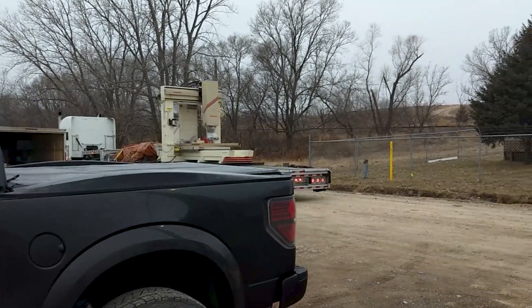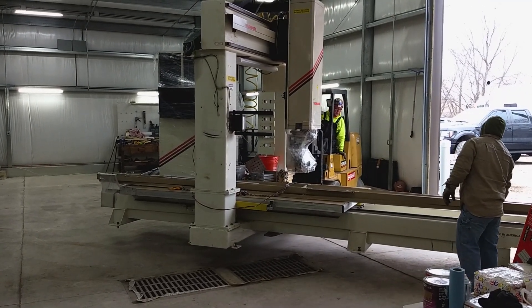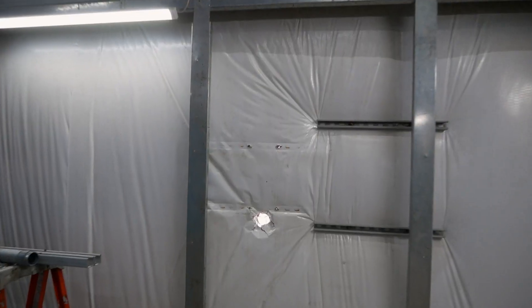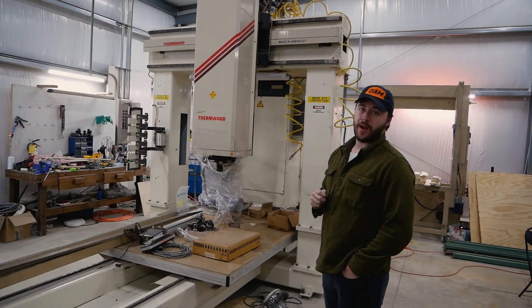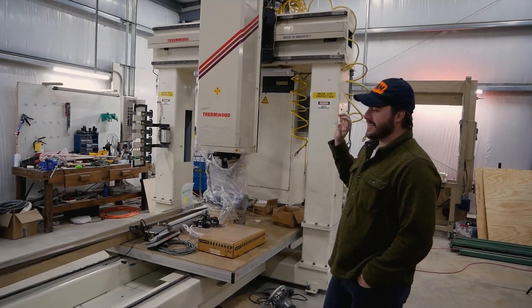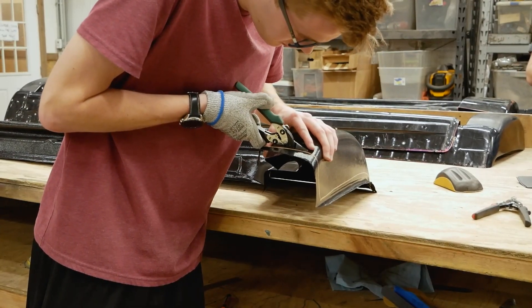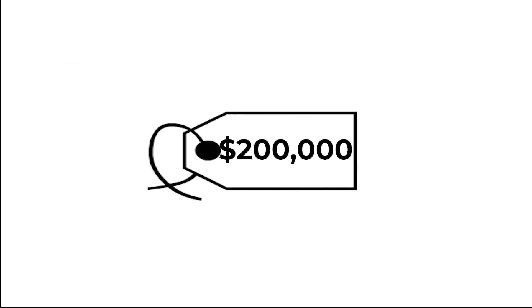At the end of 2019 we bought a CNC machine even though we had no idea how to use it. And then we found out we didn't even have enough electrical supply to run it — we had to bring all new upgraded electrical service into the building. That came with about a $22,000 price tag and potentially couldn't happen until spring when the ground thawed. So for the time being it was a giant paperweight. But we knew this machine would eventually help us scale by speeding up the trimming process instead of doing it by hand.